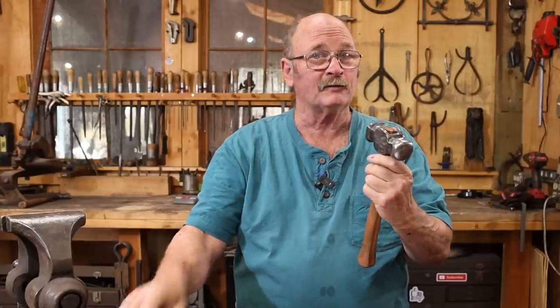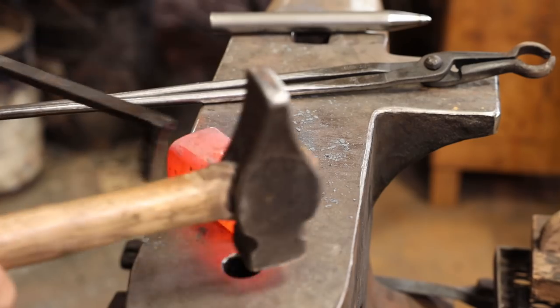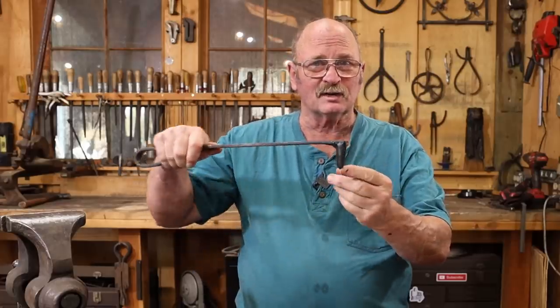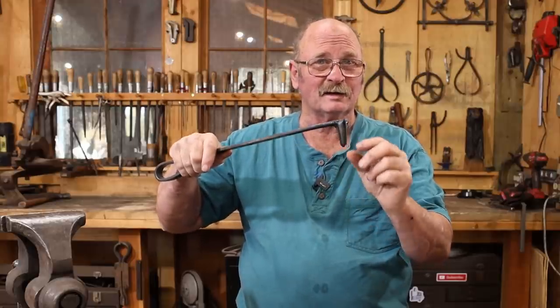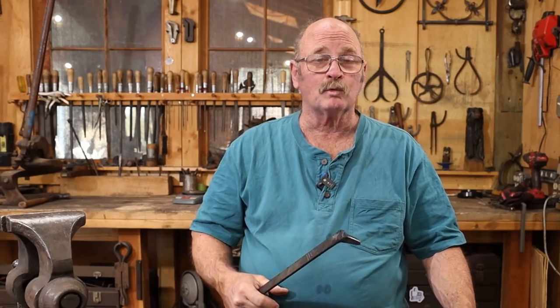When I did the layout for the eye, I wanted to make sure that it was in line, so I actually used the punch I would use later under the power hammer, which is a little bit oblong. It's kind of a Brian Brazil style punch with a little bit of a point on it. That way I could make sure this was in the right line and index this in that little bit of a starting slot I did by hand. And that made life a lot easier under the power hammer. And the eye ended up quite nice.